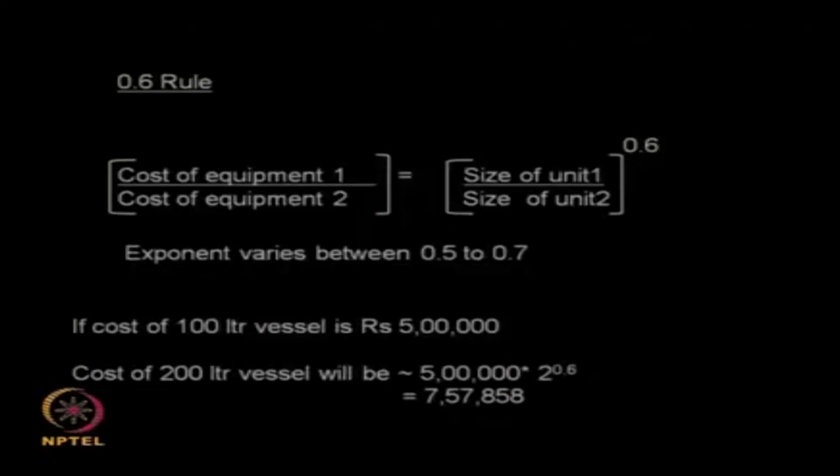It just gives you a ballpark figure. If you want to know the exact price, you have to go to the vendor who is manufacturing the equipment and ask him, I want to buy a 200 liter vessel, what is the cost, I want to buy a 100 liter vessel, what is the cost. So if you want exact calculations done, you go to him, but you can use this type of formula if you are doing it in your lab, in your office, just to get a ballpark figure of the cost.